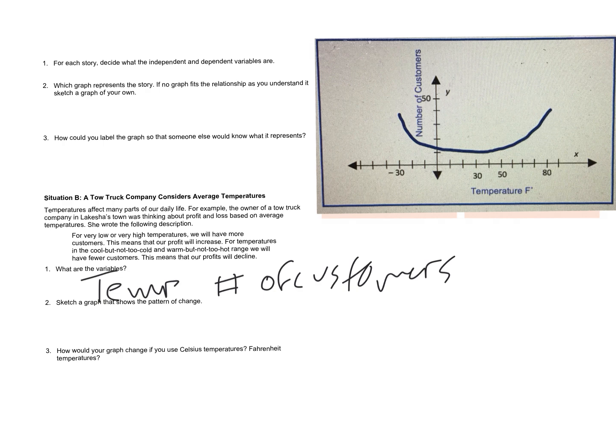And then lastly, how would your graph change if you use Celsius temperatures as opposed to Fahrenheit, because this was in Fahrenheit? Well, it's going to look very similar, but if we use the same scale with Celsius, the curve may seem less flat because the temperature changes wouldn't be as drastic as you would see with Fahrenheit. All right, let's move on to the next situation.